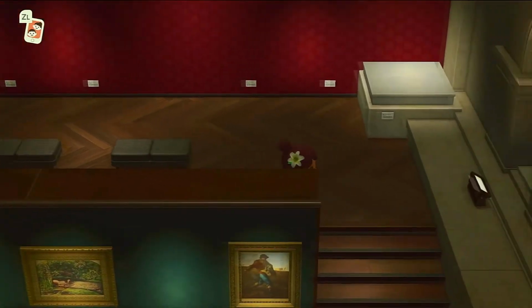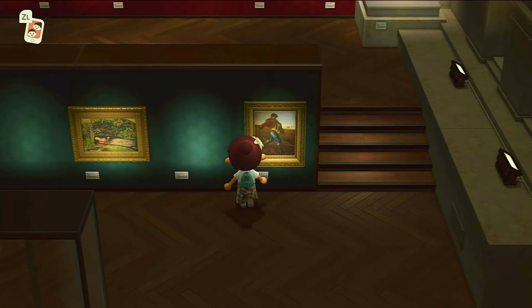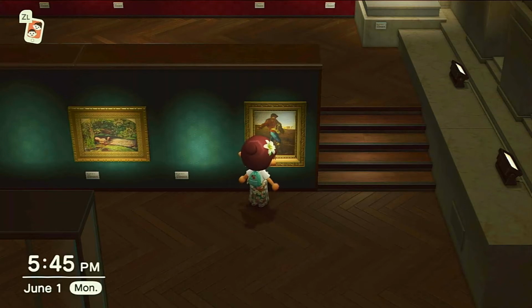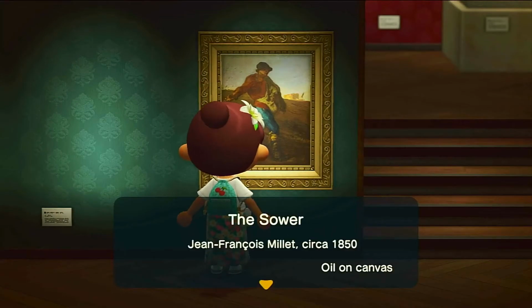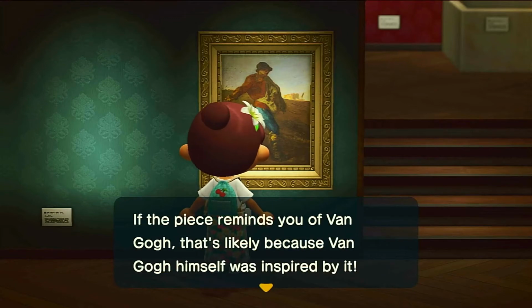So, really great. I think this one is by, let's do a test. This one is by, it starts with a C. Corbell. Who is that? No, it's a Millet. Who the heck is Corbell? Why did I think that? I was thinking something with a C. I don't know why. Millet painted this piece of a farmer sowing wheat seeds in a field after moving to the countryside from Paris. If this piece reminds you of Van Gogh, that's likely because Van Gogh himself was inspired by it. Oh.